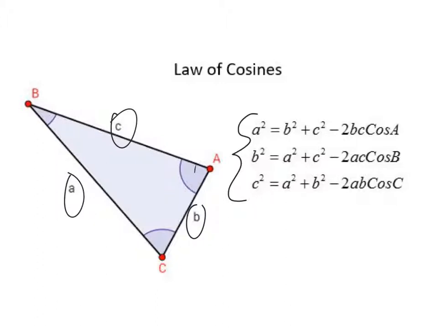And again, here's our formula. We can have side A squared is equal to side B squared plus side C squared minus 2 times side B times side C times the cosine of angle A. And again, these are interchangeable. The only thing to remember is that the side that's on its own is across from the angle that's used in the equation, and the other sides are used in these spots. So again, B squared cosine of B, C squared cosine of C. Just remember the side that's on a side by itself is going to be the same as the angle used in the problem.